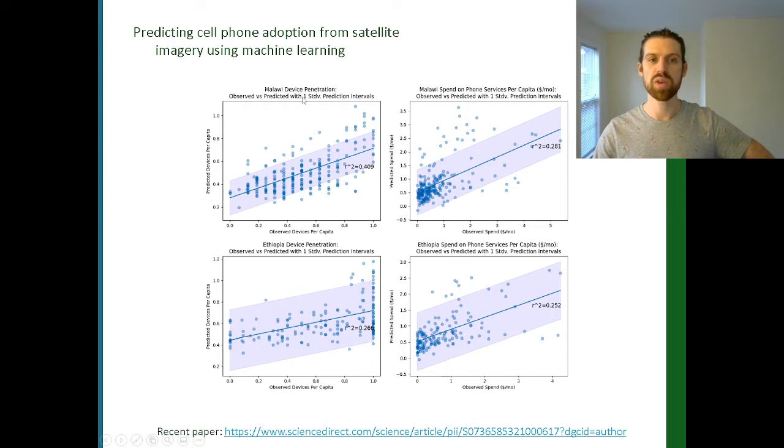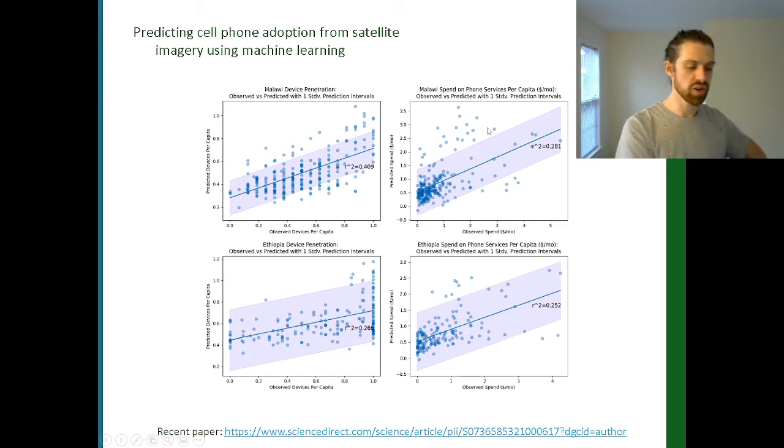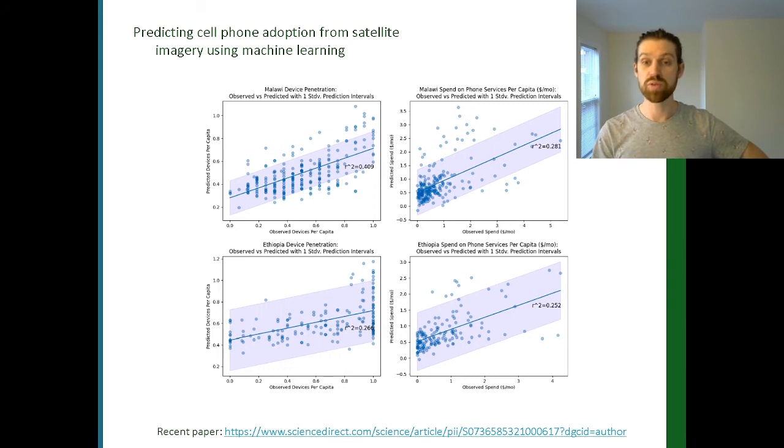So this was for Malawi, it was the cell phone adoption rate, and then this is Malawi, this is basically the amount that's spent on a cell phone each month. So obviously people unfortunately are very poor in this area, so whereas we might spend up to $80 or $100 per month on unlimited data on a cell phone plan here, we have people topping up just 20 cents a week in some of these rural parts of Malawi. And they're under the poverty line in many cases, but they will use a cell phone because it's so vital for them to do trade and to engage with other people, for example.